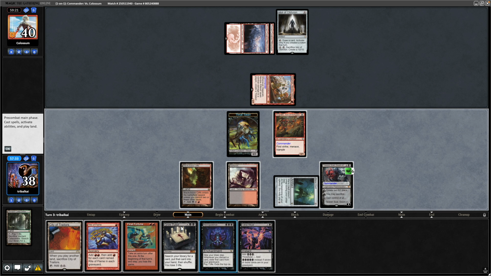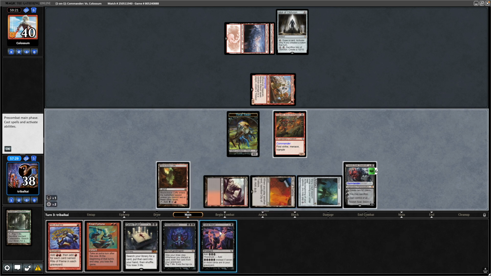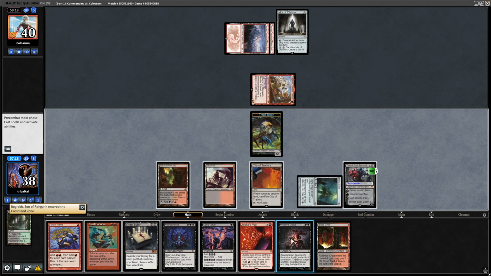Don't really have a means of comboing off at the moment, so we'll just play out the City of Traitors, tap that down for mana straight away. And actually, no we won't. Let's sacrifice our commander, and we'll draw 3 cards here. Put our commander back in the command zone. Okay, a Praetor's Grasp. A Jeska's Will is pretty good.